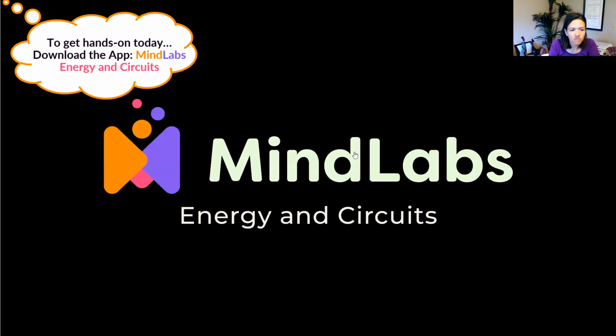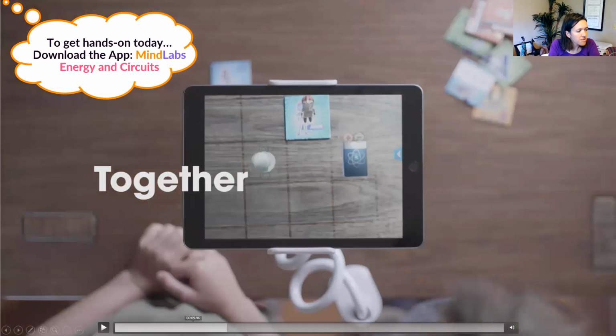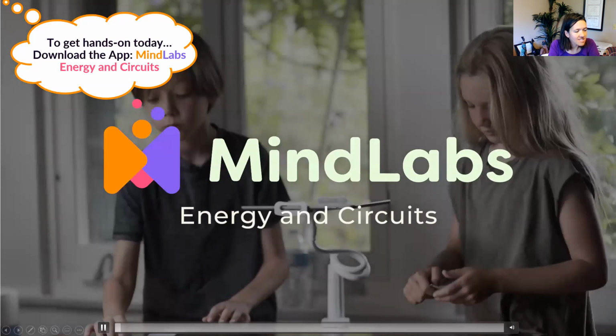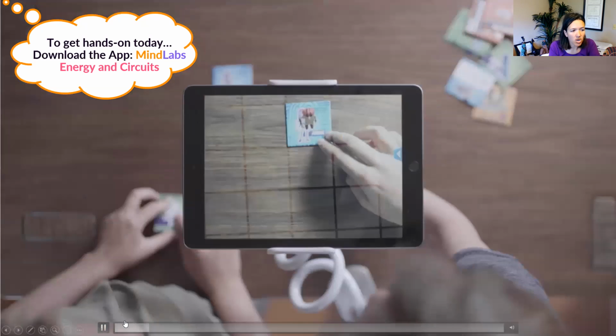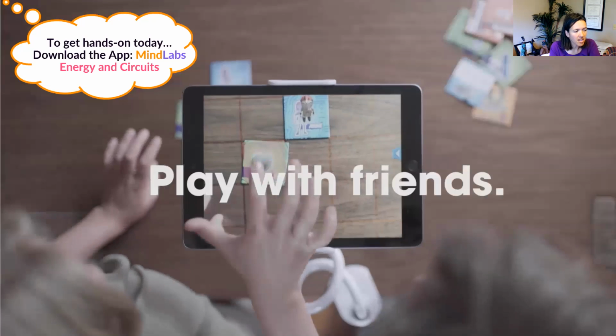I wanted to start with just a brief video to give you a visual picture of how it works, because I know that sometimes for things like this, it's hard to envision. So I'm just going to let you watch really quickly. It's only about 30 seconds, so you'll get an idea of what I'm talking about as I get started here.